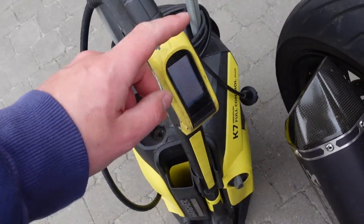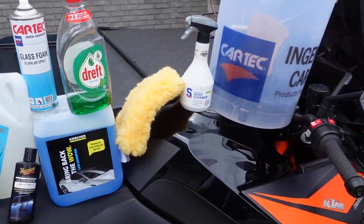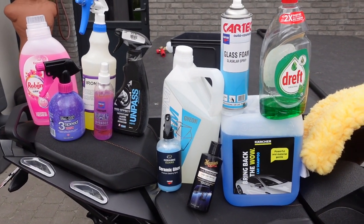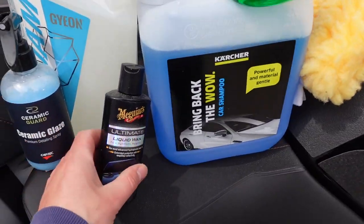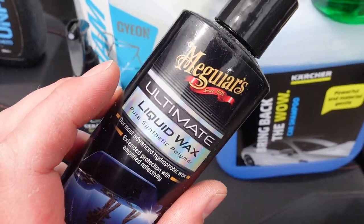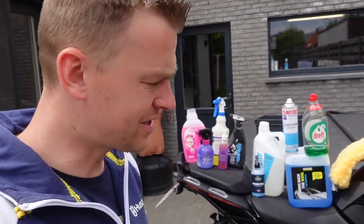I'm way too lazy to get it back to the shop just for a stupid digital screen. So yeah, screw it — it's probably gonna get destroyed anyway in the next 2 years. You know how it is — you go through your shed or garage and find old cleaning products. Like this liquid wax for my car, this thing might even be 10 years old. After a couple of years you've got so many products and no idea what still works. I've used so many shampoos and I still have no idea what's actually the best one.